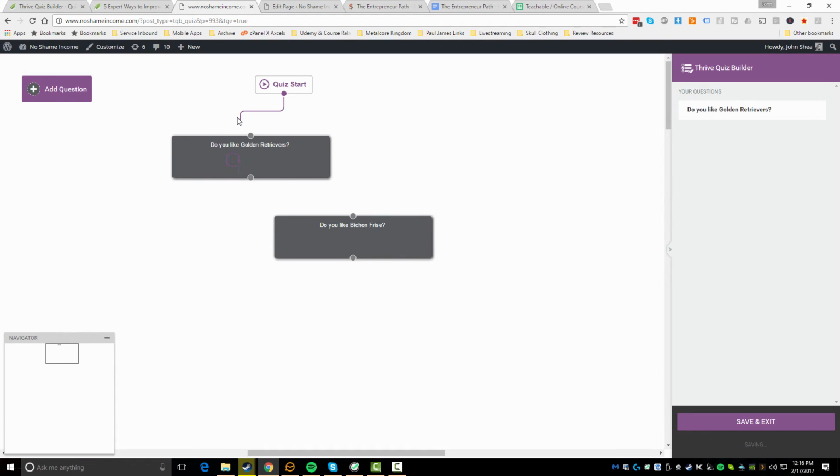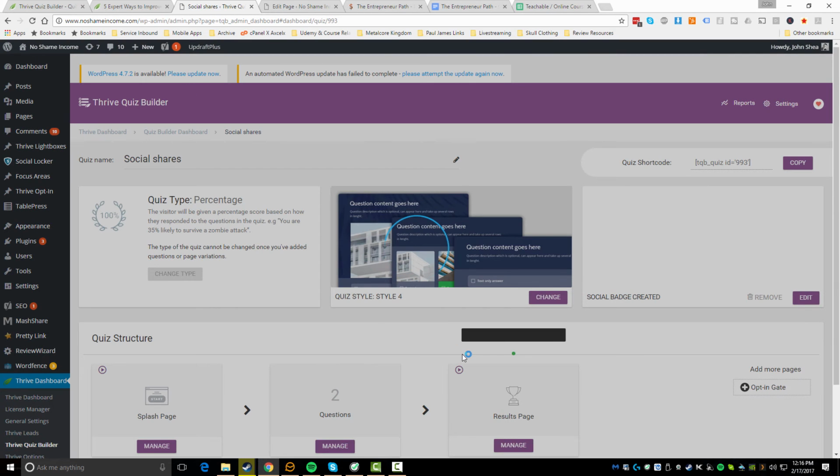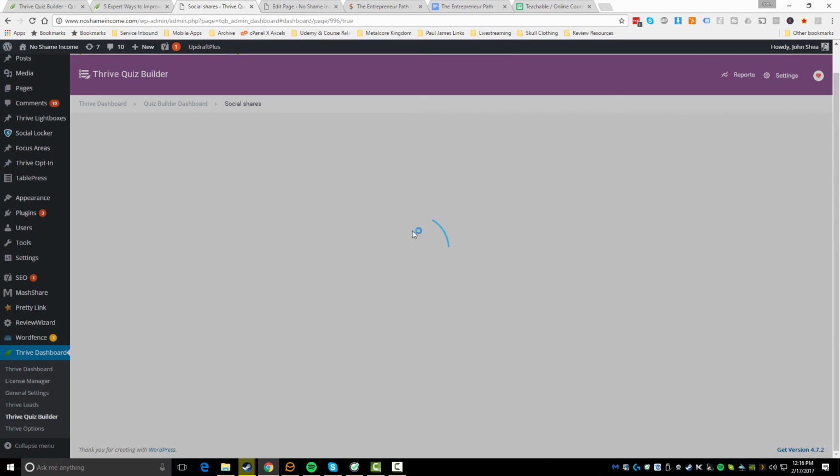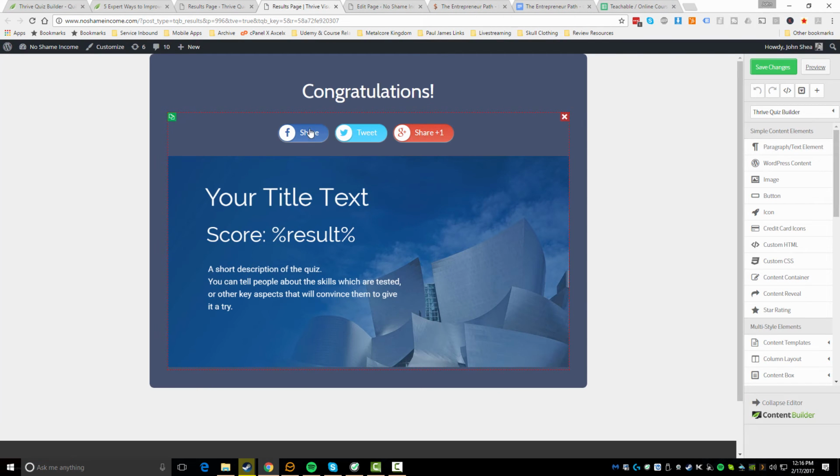But this is something where you're going to ultimately be able to bring people down different paths, and you'll have all your questions over on the right sidebar. So once you've got all that set up, that's pretty much what you're going to get out of the main piece here. So that's giving you a sample of how that works. And if we look at the results page, you can actually set up a page where once they answer all the questions, it says, hey, congratulations, this is your answer, and then here's that social share box where you can see the share buttons up there. So this is a sample of what they'll get at the end.